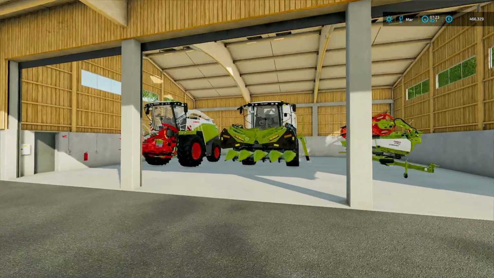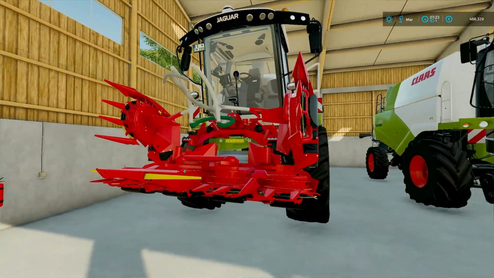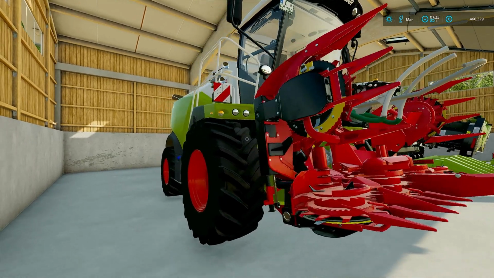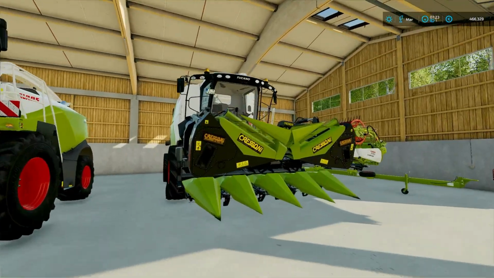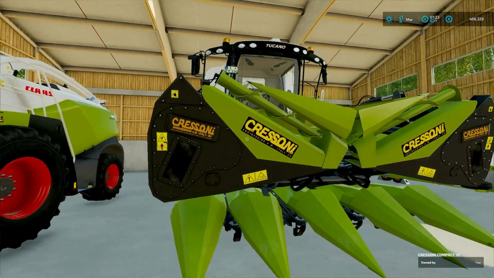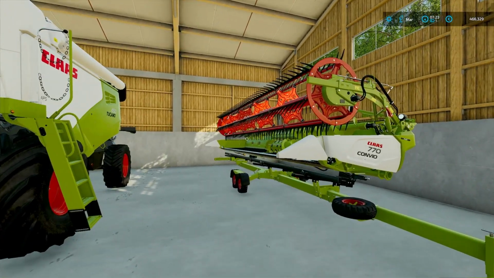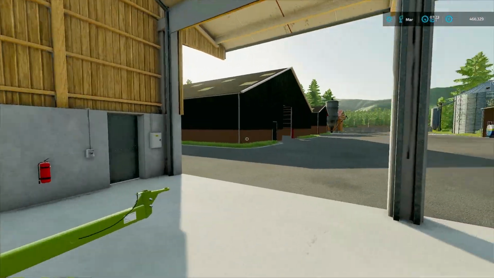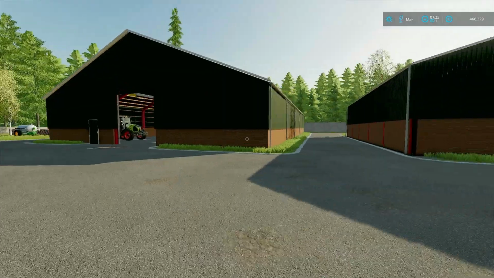No, I hadn't. So we have a Claas Jaguar 930 and a Kemper Plus header, not a very big header, an old school 2000s type tractor harvester. Then we have the 450 Tucano with the Cressoni Italian fold-in corn header, and then we have the Claas 770 Conveo flex header also. So that is our starting lineup. This was our starting equipment.